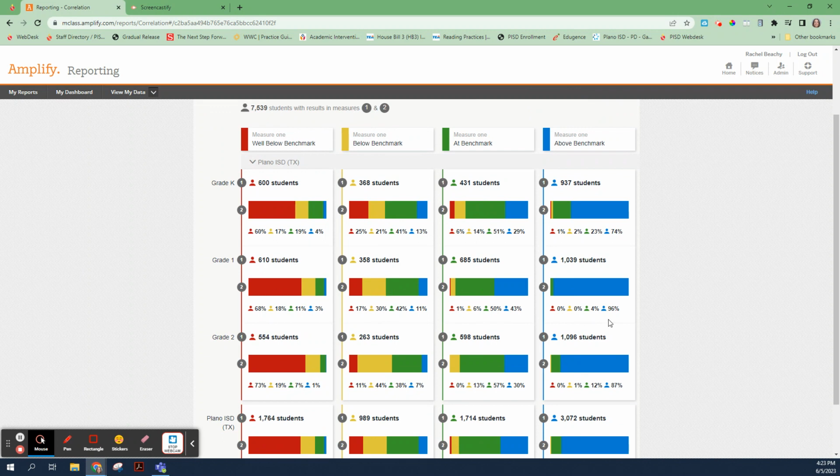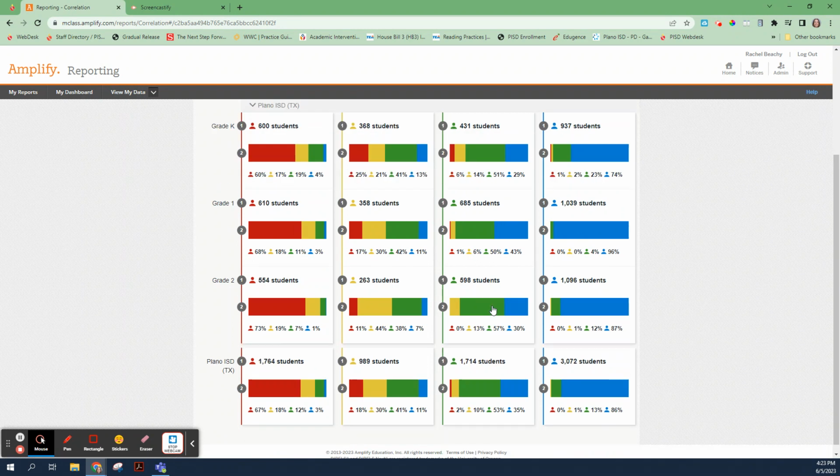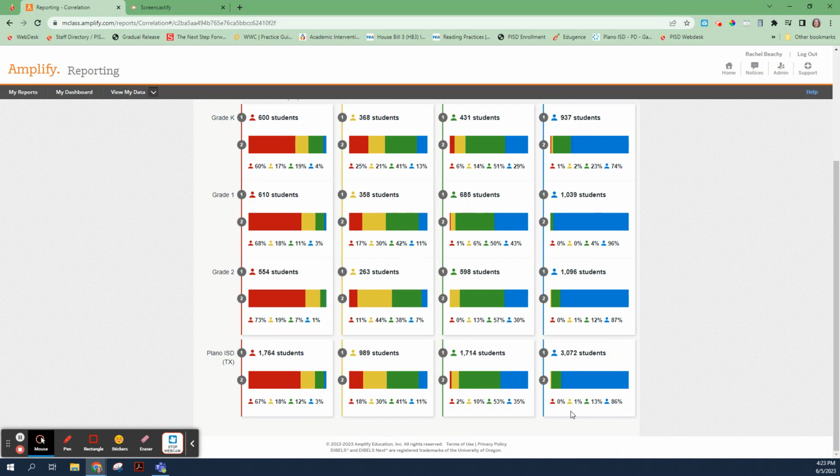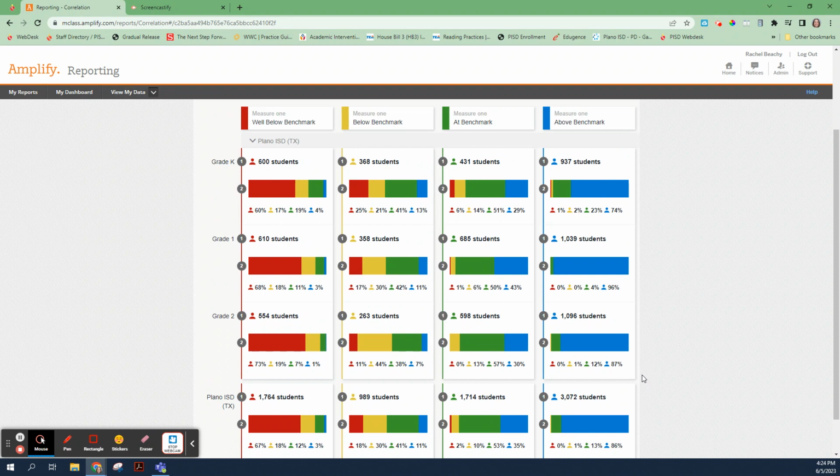We see pretty much overall that many of our students that were well below stayed there, and many of our students that were above stayed there. And then we had percentages of children in and out of below and at. And then you guys have all of this is everyone. So kinder, first, and second grade, all our children well below who stayed and who moved. So this just gives you a very zoomed out view for your campus of are we growing kids in mCLASS? What do we need to do that? And it helps you kind of analyze that data.